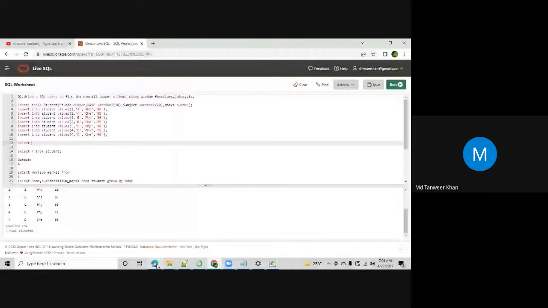So I will write select name, comma, sum of marks, group by name. I am repeating the question which we discussed yesterday. First of all, I am calculating the total marks scored by each and every student.